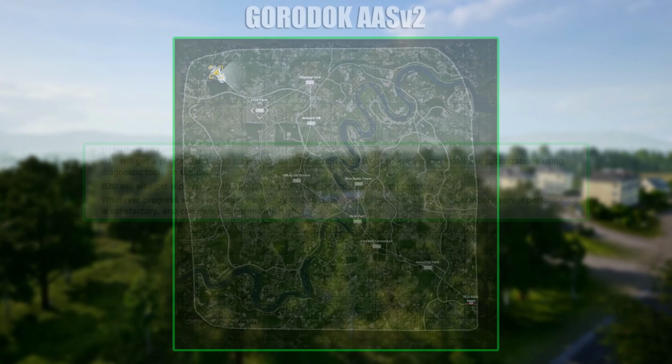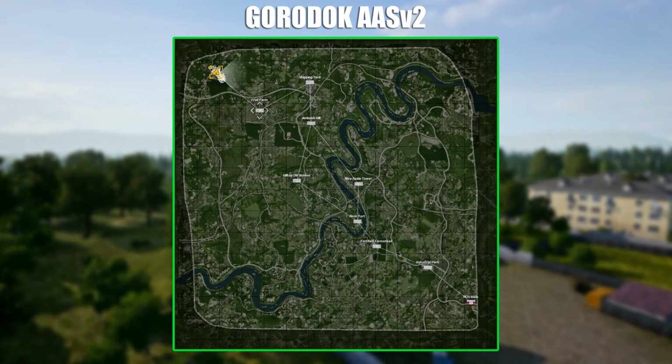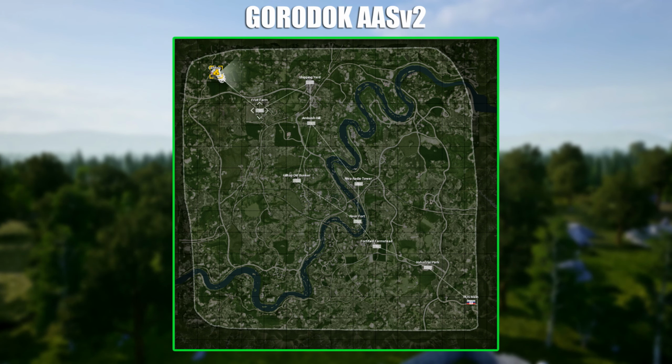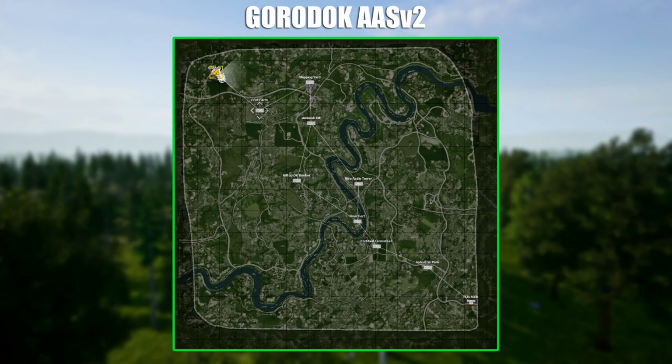I came across an interesting Gorodok AAS layer, where it starts off single lane, then branches off to 2 lane, and goes back to single lane. The last time we saw something like this was on Fool's Road. Just thought it was something interesting to bring up, since we haven't seen it in a while.